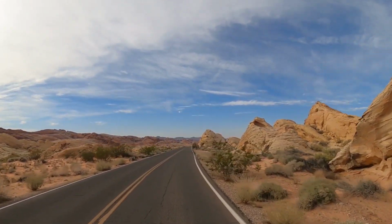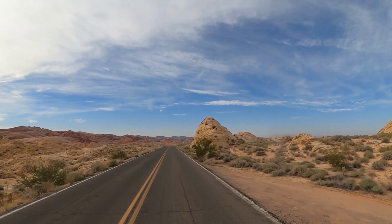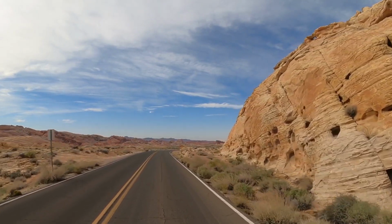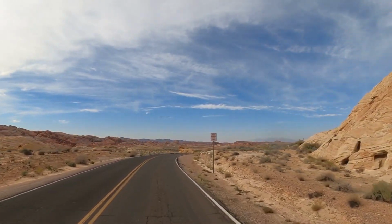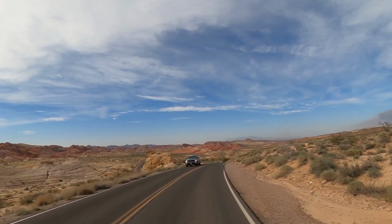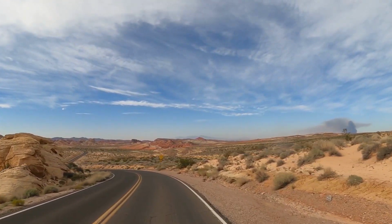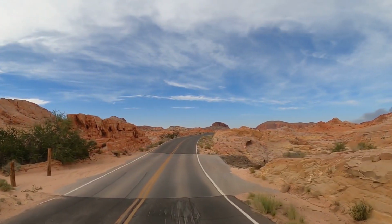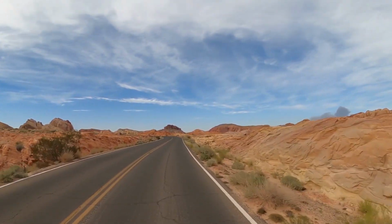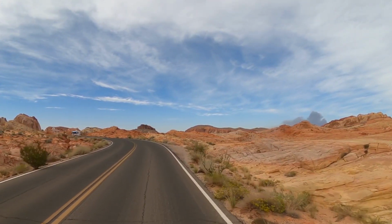So we're taking the road that went off to the north in the park, and it will come up here. It gives you a nice scenic drive that's about 5.5 miles. There's 3 parking areas along the way, and several of those are 1.5-mile trail, 1.8 mile trail. They're a little bit longer than what we wanted to do in the heat of the afternoon. And you can see over on the right-hand side on the horizon, there's some smoke over there. There had been a fire they had developed, but I think that was out in a day's time.